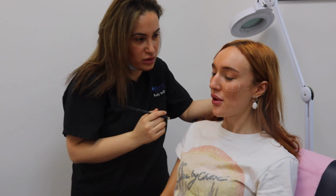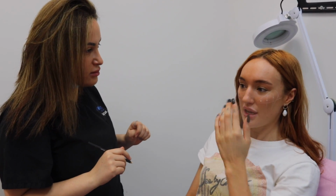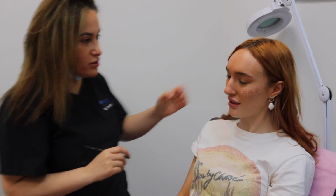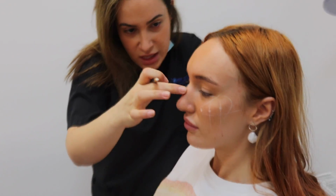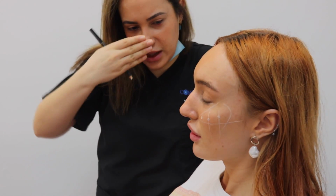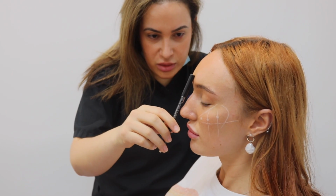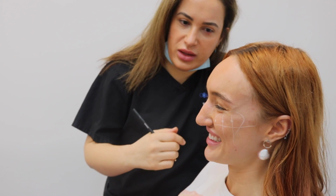Okay. But what is it that you don't like about your nose? I don't like, see how, I feel like my forehead's quite protruding. Yeah. So I feel like this little bit here, if I had that filled in a bit here, it would make everything look a lot more streamlined. Yeah. So this dip that we have in humans is what separates us from apes. Because if you can imagine apes, they're really flat. Like an avatar. So we don't want to make you too flat because you're going to look beautiful from here. And then here you're going to look like a fish.